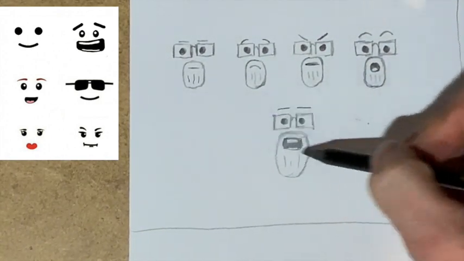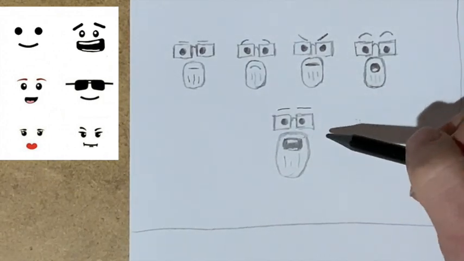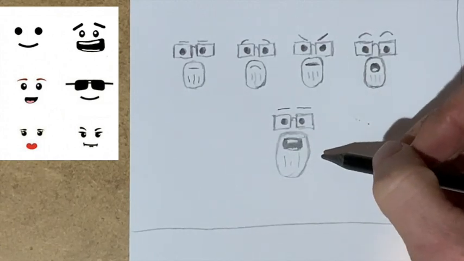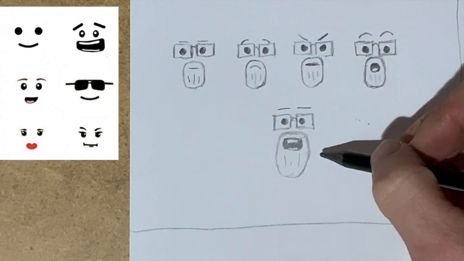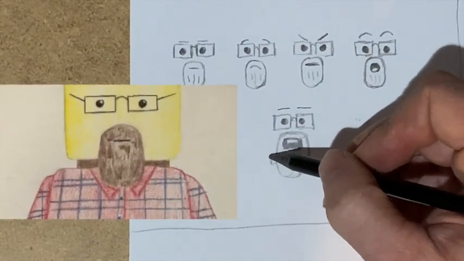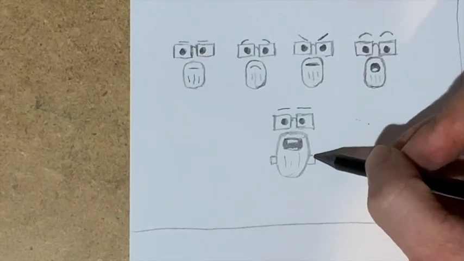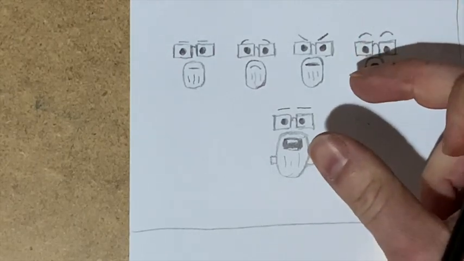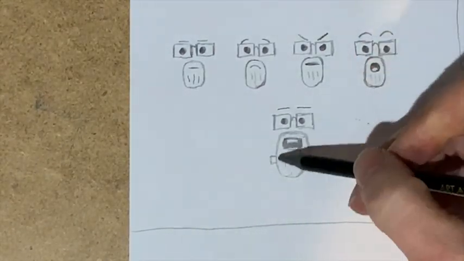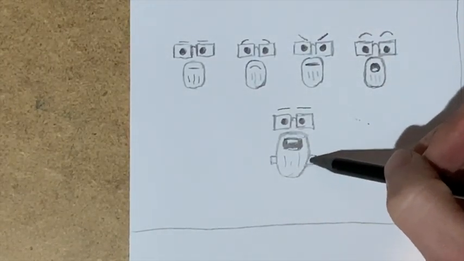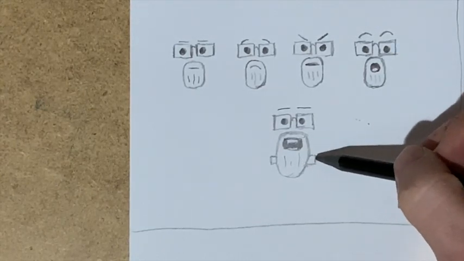Of course, you will have a head to put this on, and then we'll go over proportions in a little bit, but we'll have a head. And if you've ever purchased Legos and you've ever gotten a beard, I'll show you on mine that I finished, but the beard itself has like this thing here. It's like tab from the front. It looks like tabs, but what it is, it's a circle that goes all the way around. So you slide it over the neck, and then you put the head on over it, and the head slides behind the beard. So we would have to draw this as well. And again, I'll show you on mine so you can see how that looks.